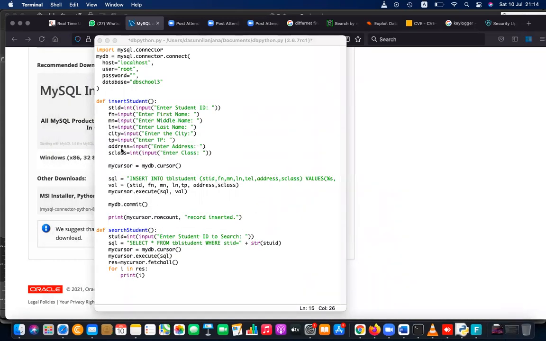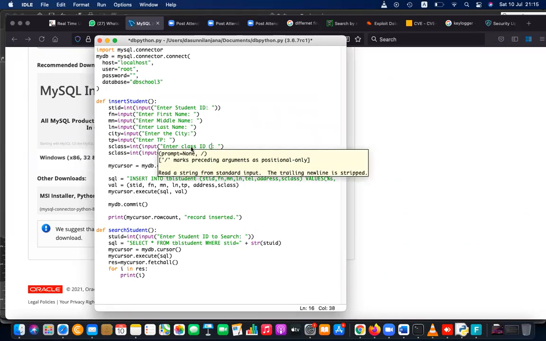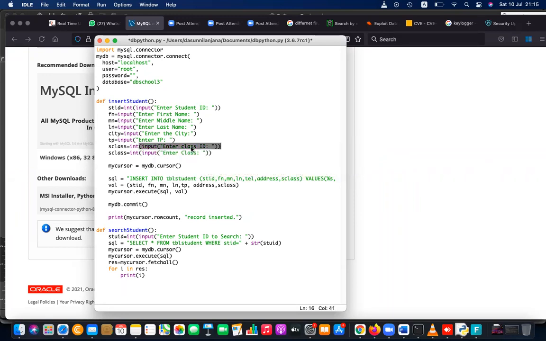S class, it is integer. Enter class ID, it's integer. I'll give inside that the ID. So it can be like 1, 2, 3. So no need to give actually. It should be 1, 2, 3 something because it's only one integer. Class. Then the medium. Medium is again characters. No need to be integer. Enter medium.